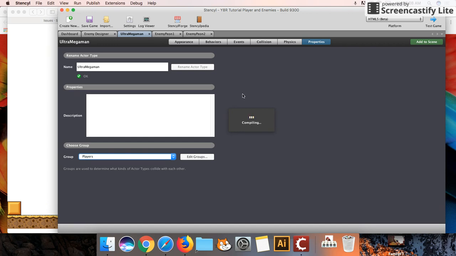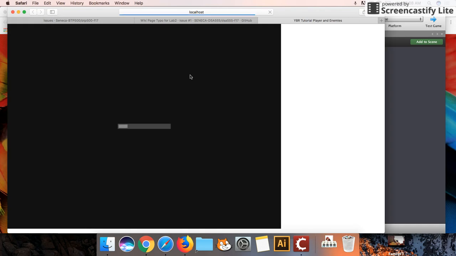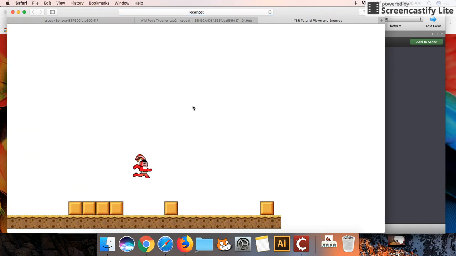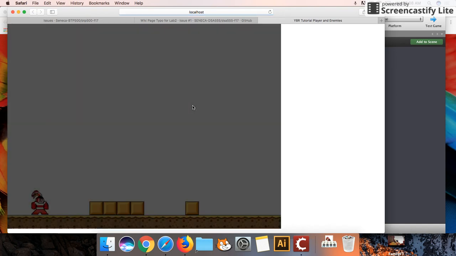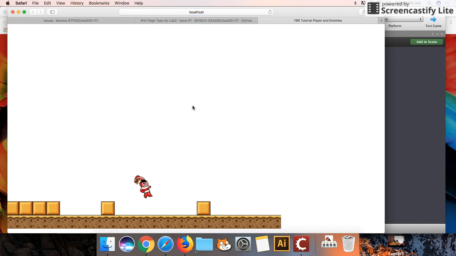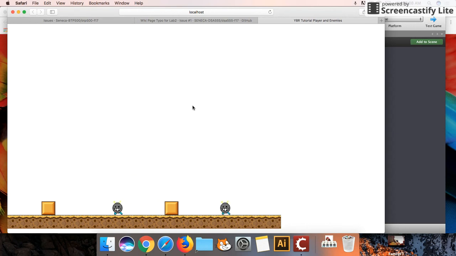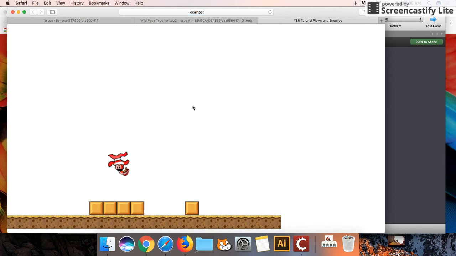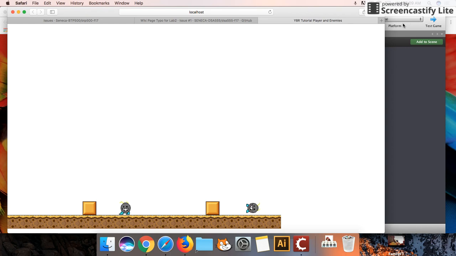So you can see there that no matter what you do with the code, if the groupings aren't set up properly, no matter how amazing your code is, it won't actually work. Okay, so he did actually die. Let's see if he shouldn't die in the... Ooh, that's very interesting. Okay, I'm pretty bad at this, so maybe I'll do a double jump. Ooh, okay, there we go. Okay, so I'm touching the other enemy peon, and he's not dying. And that's because I haven't set that up just yet. Okay, and if I touch this one, I die.